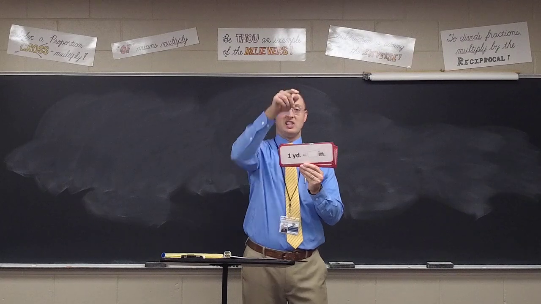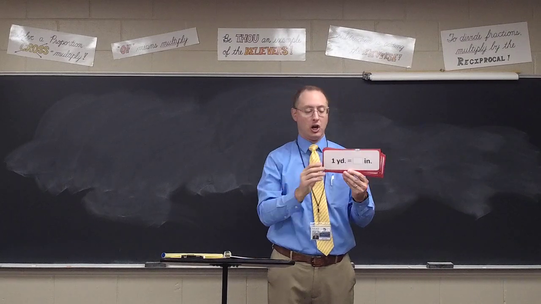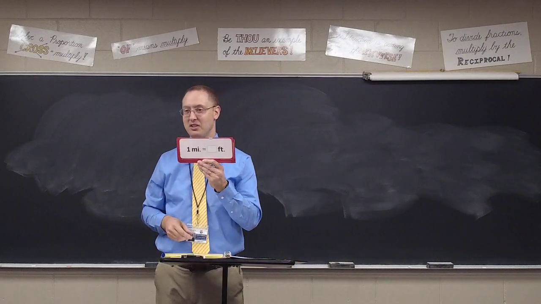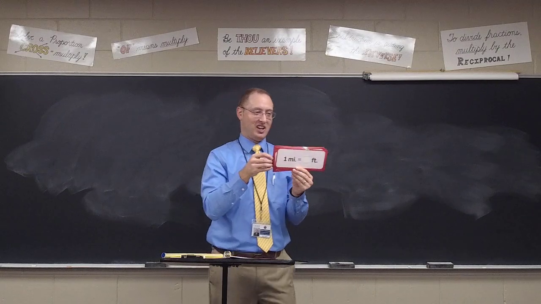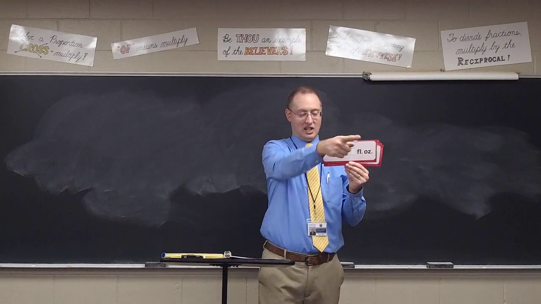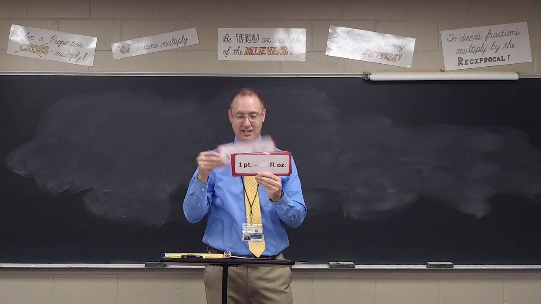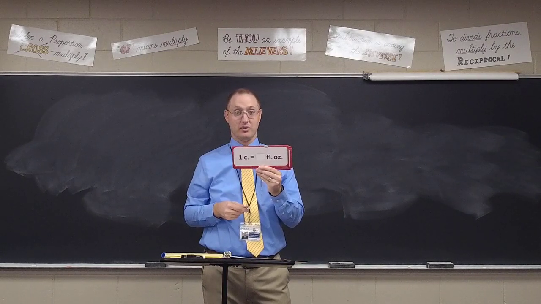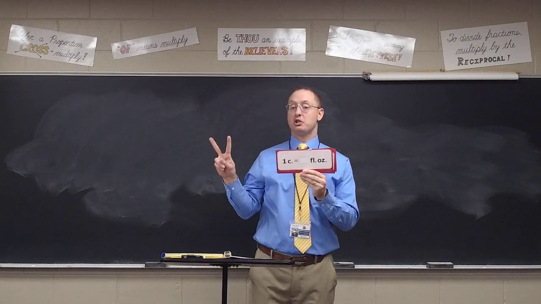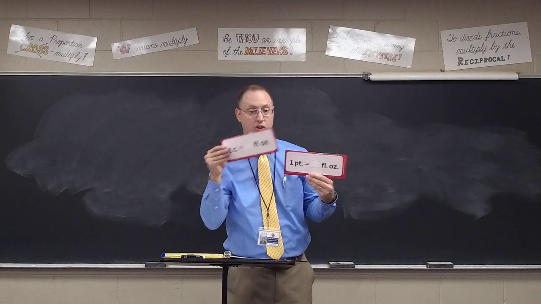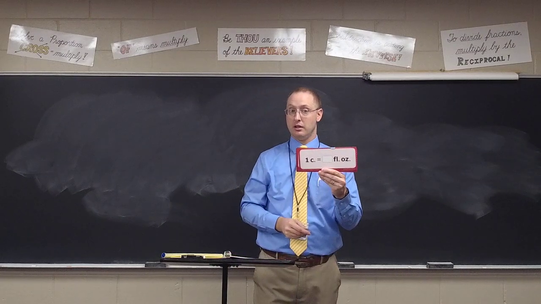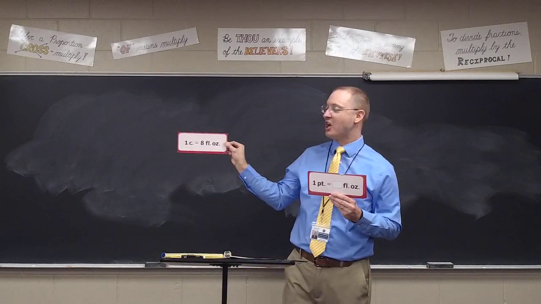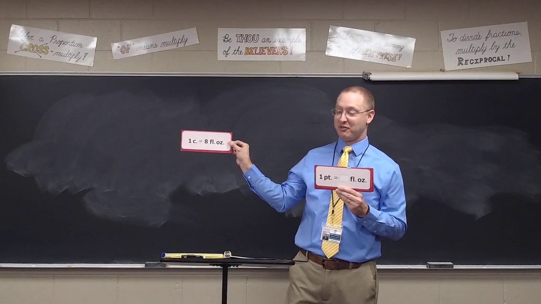12. 36. Remember, there's 12 inches to the foot and 3 feet to the yard, so 36 inches in the yard. All right. Row 3. 5,280. Michael again. All right, coming over here. 16 fluid ounces in the pint. No, it's not. All right, remember, it takes 2 cups to make a pint. So if a pint is 16, the cup is going to be half as big. A cup is only, class, 8 fluid ounces, right? Okay, so this row, say this with me. 1 cup equals 8 fluid ounces.